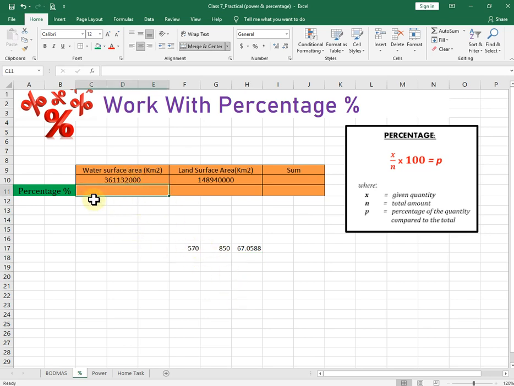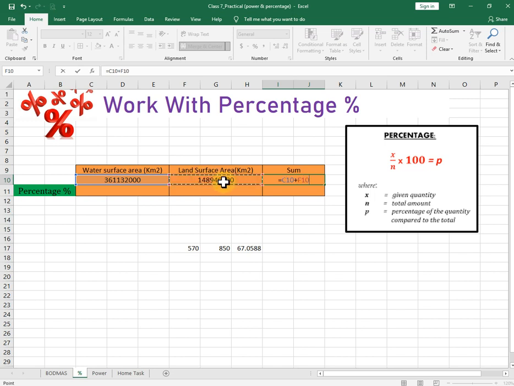Like this, we have a water surface area in kilometer square and a land surface area in kilometer square. We have to add both numbers first. Now press the equal sign, then select this one, insert the plus sign for addition, then select the other number, that is the land surface area, and press enter.